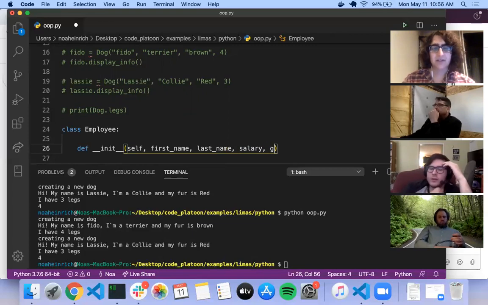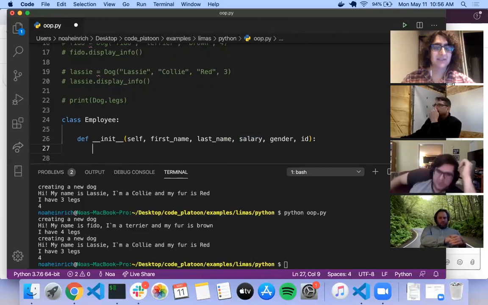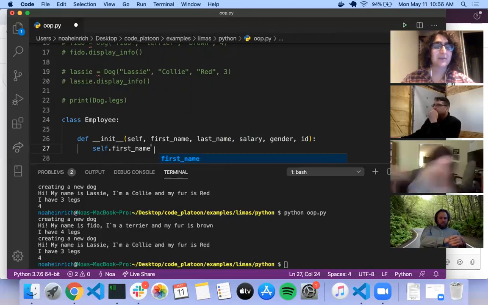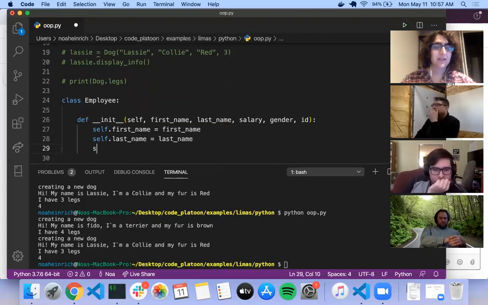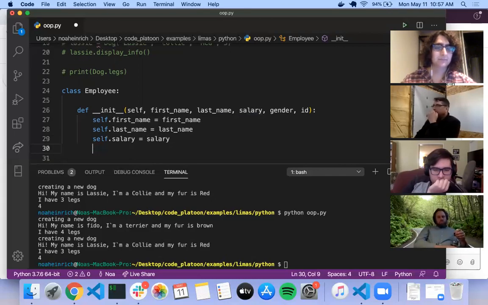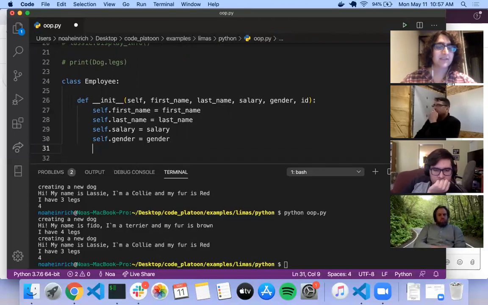Yeah, you can do gender and ID. And then we'd have to say self.first name equals first name, self.last name equals last name, self.salary equals salary, self.gender equals gender, and self.id equals ID.